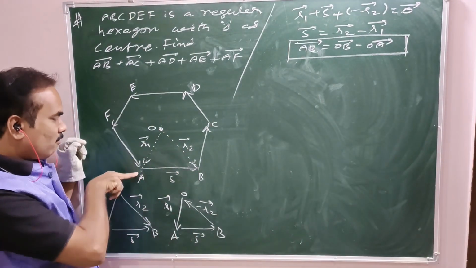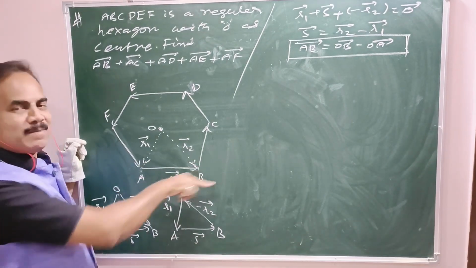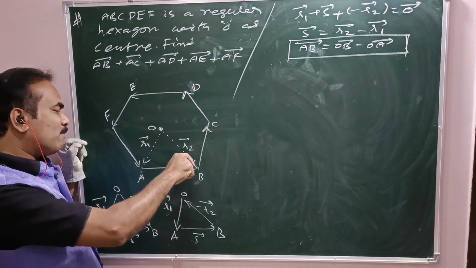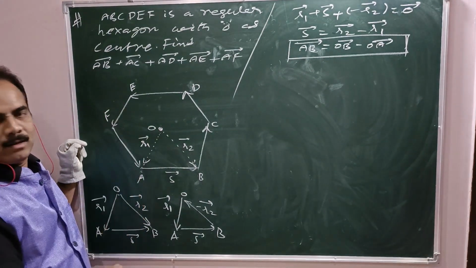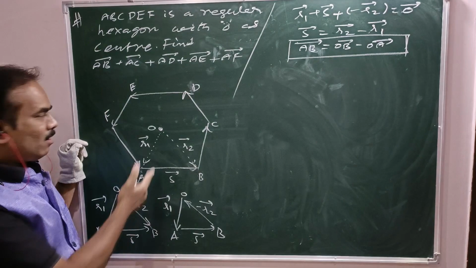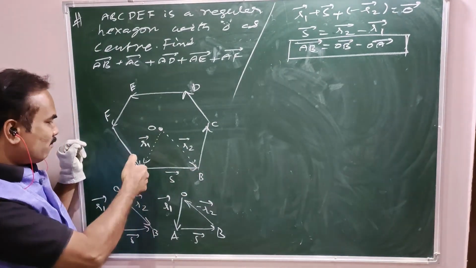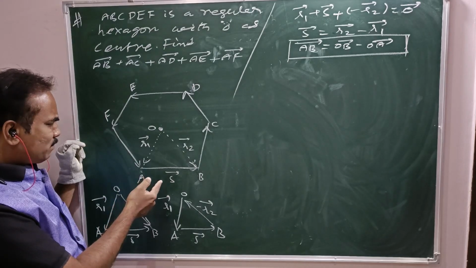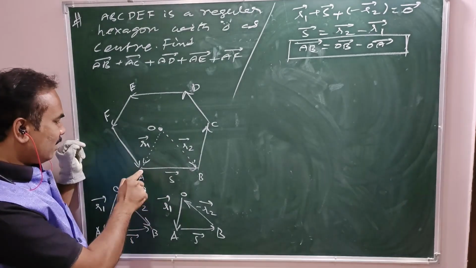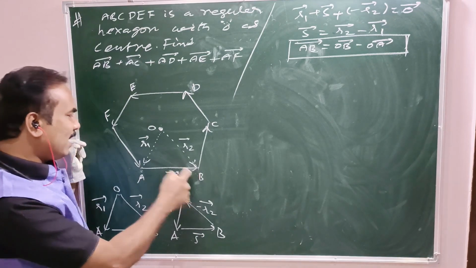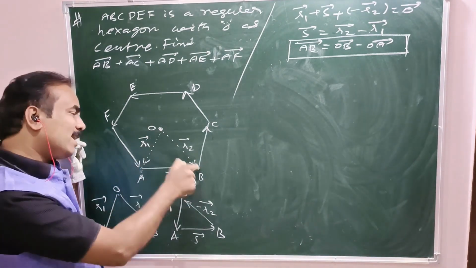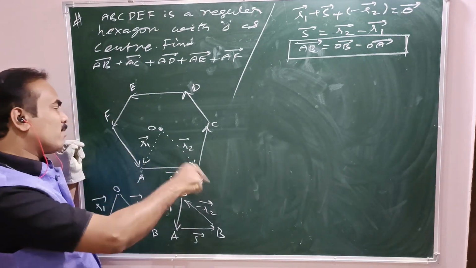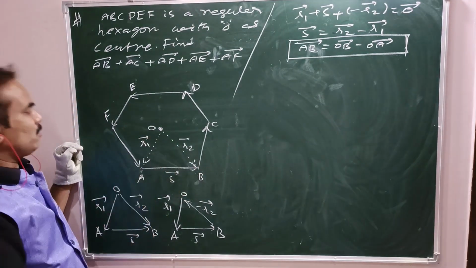AB bar, of course, I am taking it as the displacement vector from A to B. Then displacement vector equals final position vector minus initial position vector with respect to a fixed origin. So R2 bar minus R1 bar equals S bar. As far as the displacement of the particle from A to B is concerned, A is the initial position, B is the final position. Then R1 bar is the initial position vector, R2 bar is the final position vector. So AB bar, that is S bar, is equal to final position vector minus initial position vector.